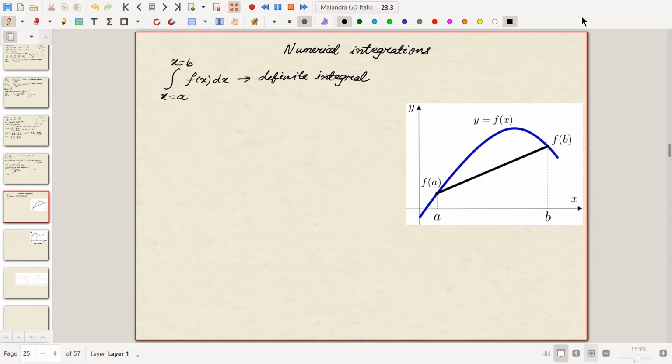In this course, we will talk about the definite integral, that is integrals of this form. We can also similarly compute double integrals. I think you also know about double integrals, right? If it is a function of two variables, it is a double integral. This also we can solve using various numerical methods.